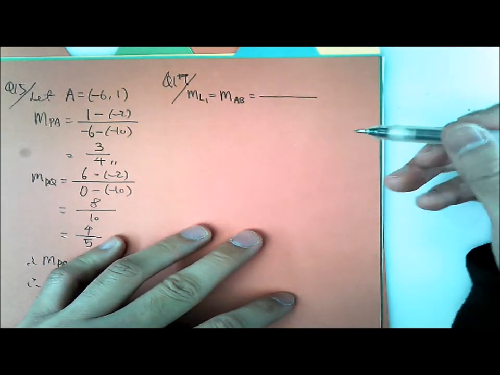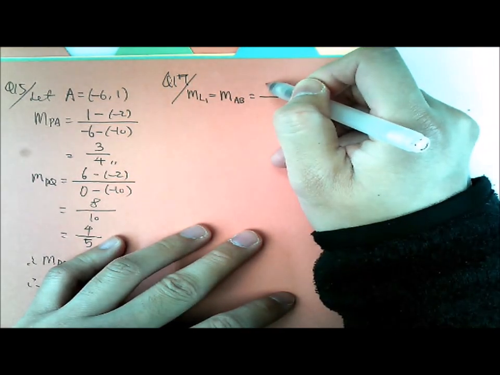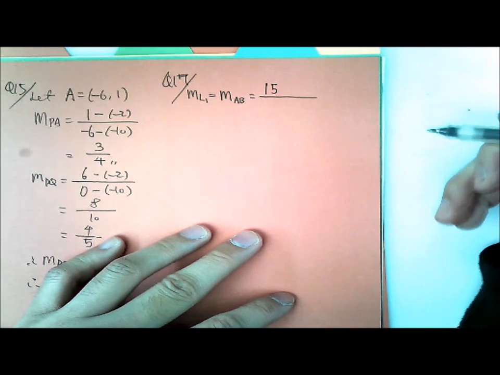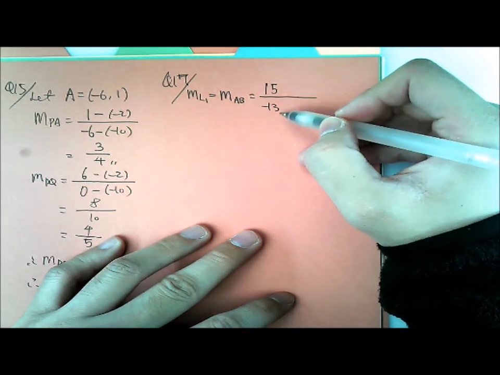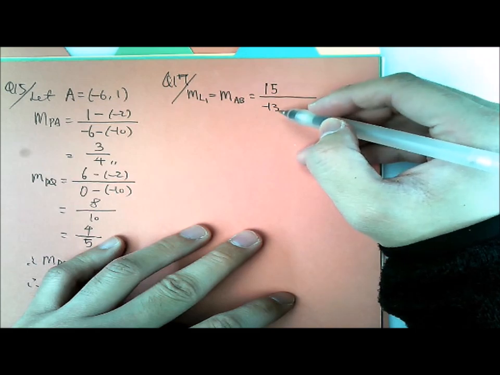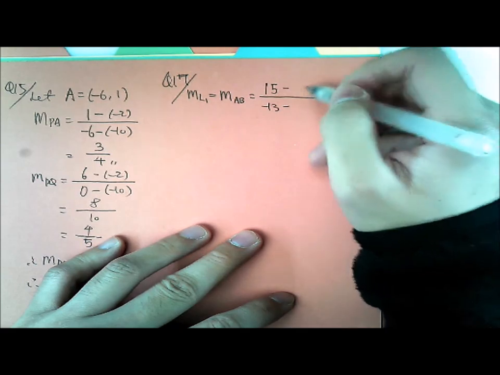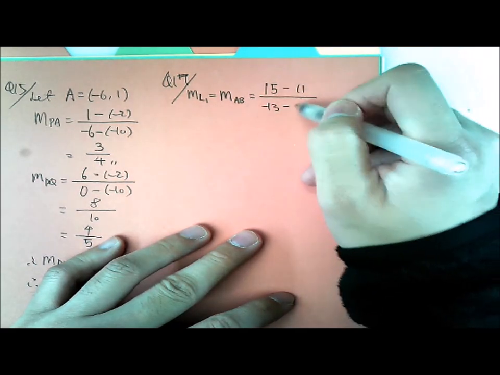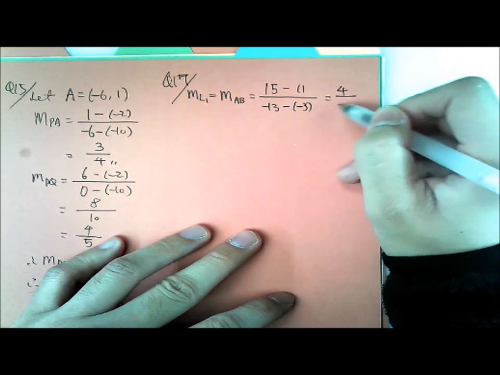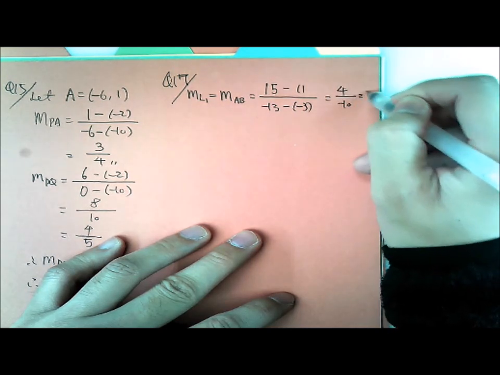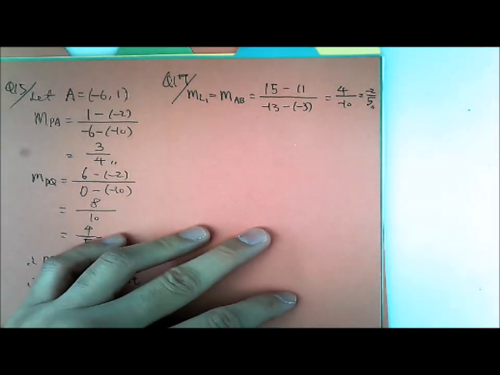Make it like this, then you can calculate, okay? So for the slope, you can mark the coordinate of B first, okay? This is 15 above, negative 13 below, understand? Minus, understand? So here should be 11, and then here is negative 3, understand? So it's 4 here, and then it's negative 10. Make it simplest, understand? Minus 2 over 5.